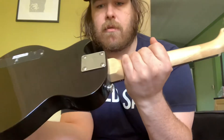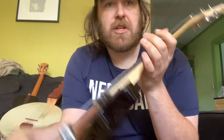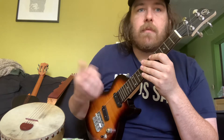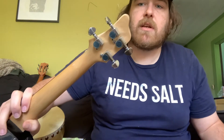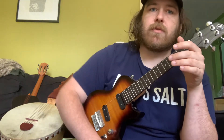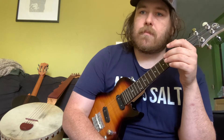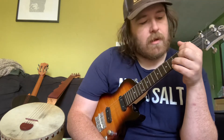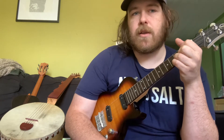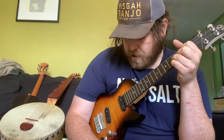The electronics cover obviously looks pretty terrible, but whatever. Bolt-on neck, neck's pretty on there. Intonation is fine but up the neck it gets a little wonky — not that bad, it's what you'd expect. The tuners are like sealed Asian guitar tuners, they're fine, they keep it in tune. For strings I went with regular electric guitar strings, a slightly higher gauge — if you go with a lower gauge the intonation gets a little wonky, so use something a little bit thicker.